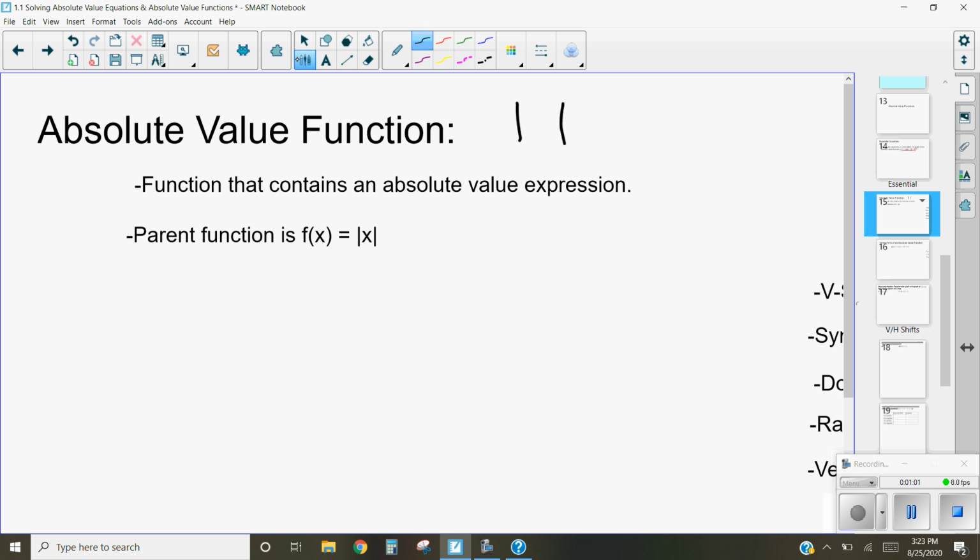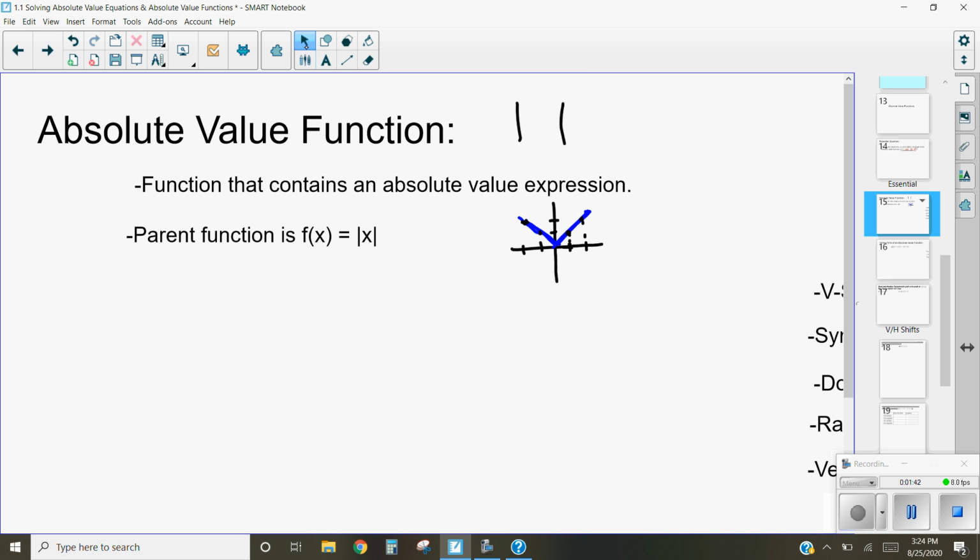Now, if we have our graph, this function is going to look like this. It creates a V shape for us. The relationship between our x and our y here is 1 to 1. So I can go over 1 and up 1, and that's where this point is. If I go over 2, similarly, I have to go up 2 to get to the next point, just like it would if I were to put those values into this function. If I go to -1, it'll go up 1, -2, up 2. And that there is the parent function.